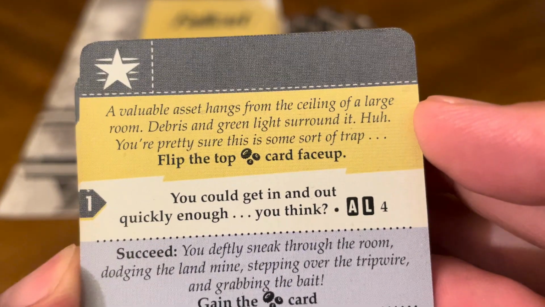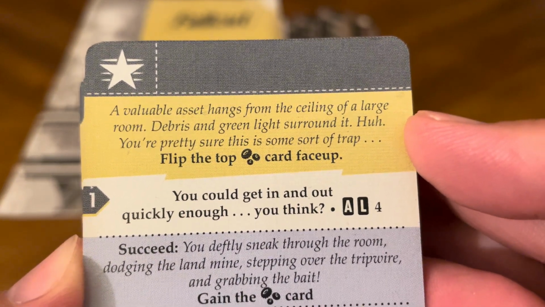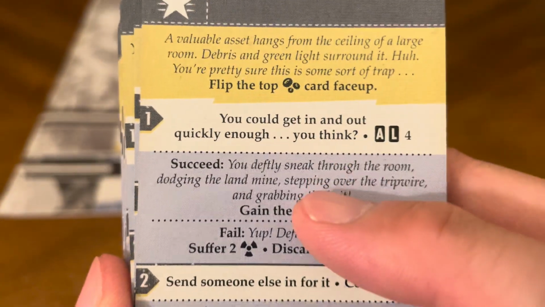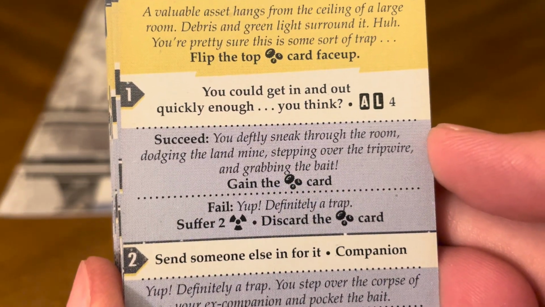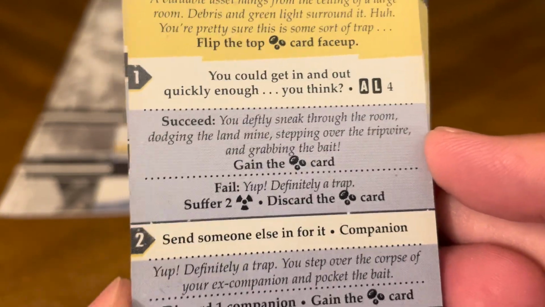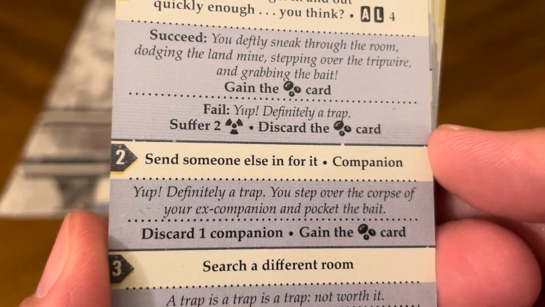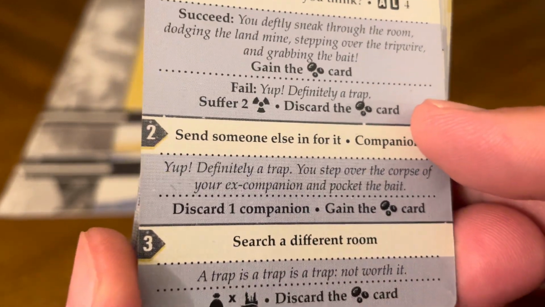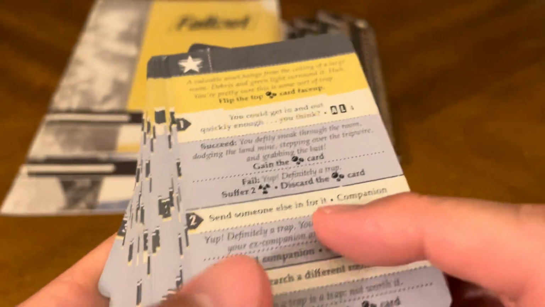It says, a valuable asset hangs from the ceiling of a large room. Debris and green light surround it. Huh? You're pretty sure this is some sort of trap. Flip the top card face up. You could get in and out quickly enough, you think. If you succeed, you sneak through the room, dodging the landmine, stepping over the tripwire, and grabbing the bait. Fail: yep, definitely a trap. You suffer 2 radiation damage and discard the blank card. Send someone else for it. Companion: yep, definitely a trap. You step over the corpse of your ex-companion and pocket the bait. Discard 1 companion. Search a different room. The trap is a trap is a trap. Not worth it. Discard the card.